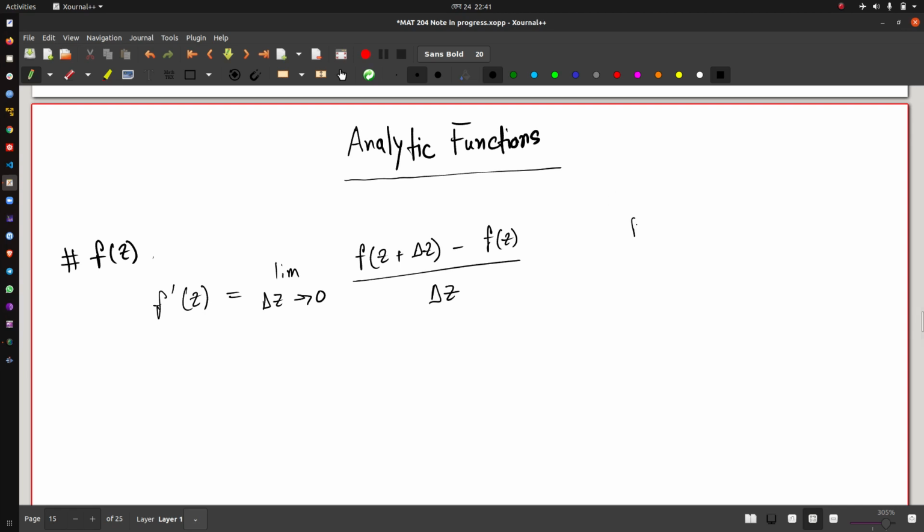Now, since z is a complex value and f of z is a complex valued function, we also saw in our previous lectures that we can write it like this: u of x, y plus i times v of x, y. Now what we want to do is find conditions that will enable us to understand whether this derivative exists or not. That means we want to find some condition that is necessary and sufficient for it to exist. The conditions that we're going to find at the end of our calculation are called the Cauchy-Riemann conditions. So let's get started with the calculation.